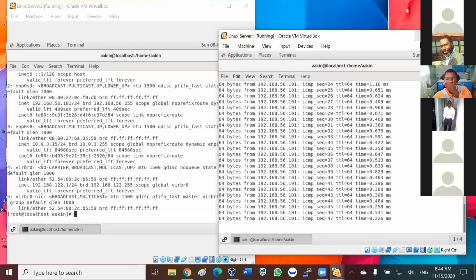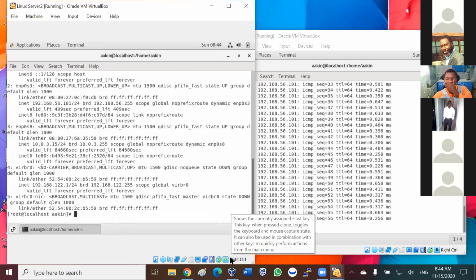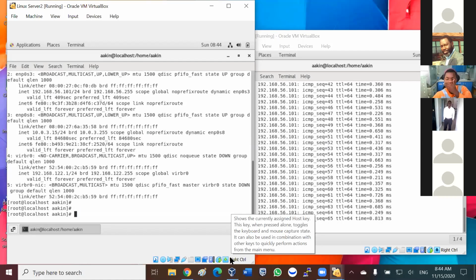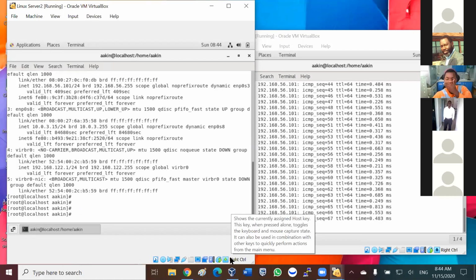You said to get an IP address, you type the IP add. And what is the striking difference between the IP add and if up? It's basically the same thing, because they're practically doing the same job. So come again. You are saying what's the difference between what and what? The IP add and the if up ENP0S3. No, they are two different things.